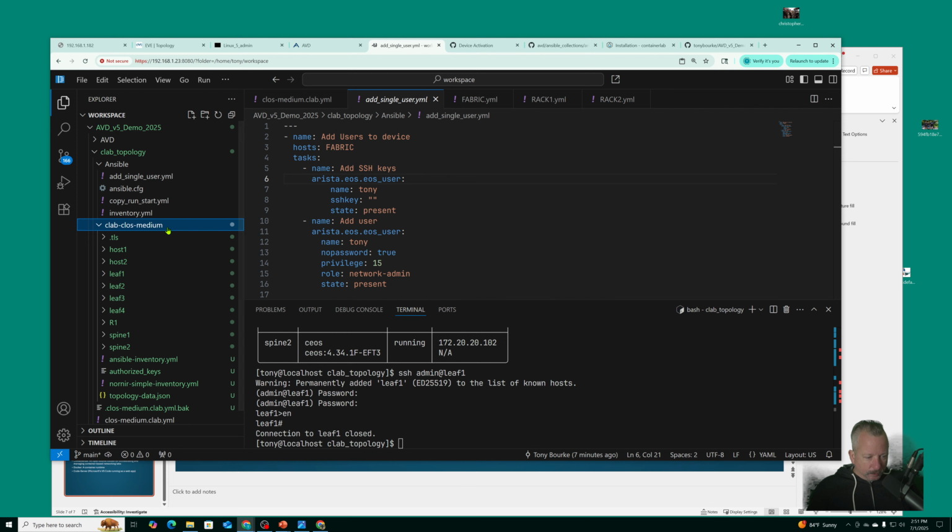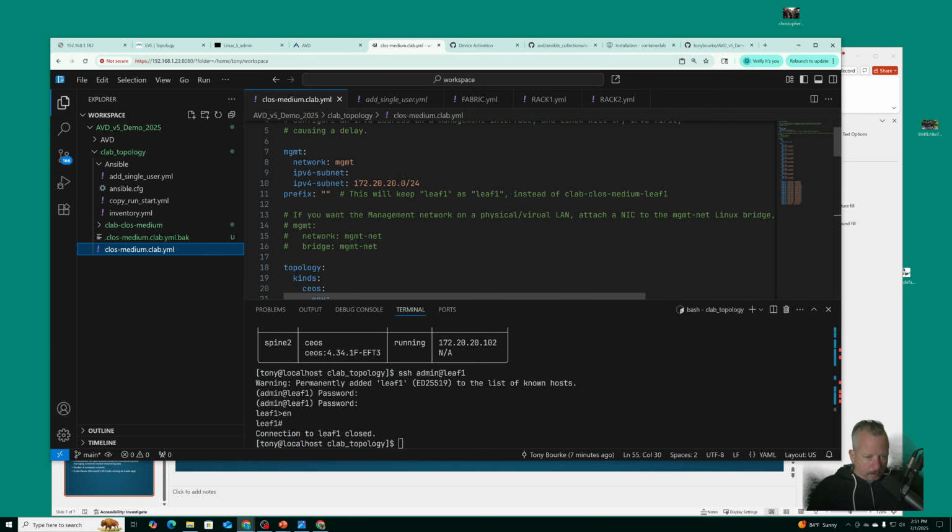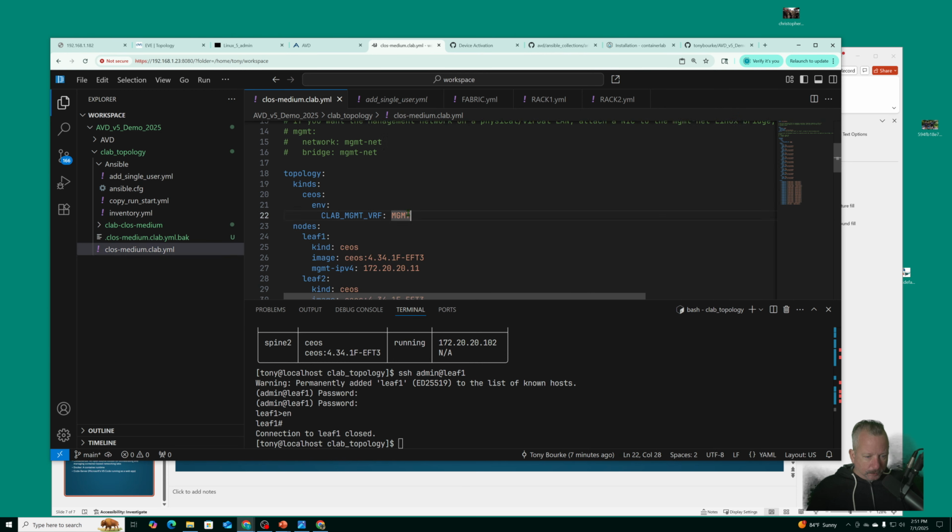The important thing is make sure that, yes, when you build the topology, you put the management interfaces in a management VRF, because that is definitely what you want.